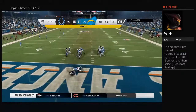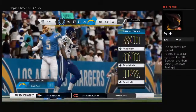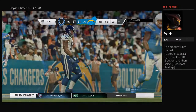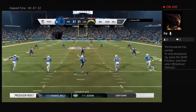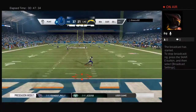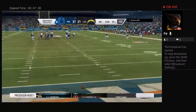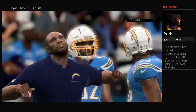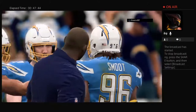Taylor. And this turns into disaster. He's not going to get forward progress. That'll be a safety. So that's a double whammy. Not only do you have to give away the football, but the 2 points mean this is now a 2-score game. And 2 doesn't seem like much, does it? But it means everything in this situation because now they're going to have to look back, and ultimately that might be the play that ends up deciding this game.